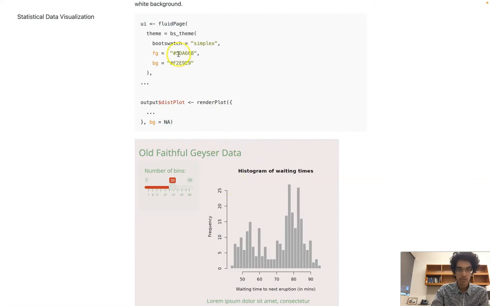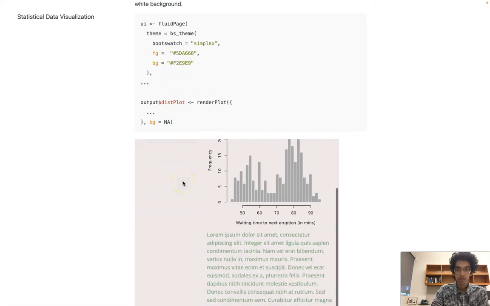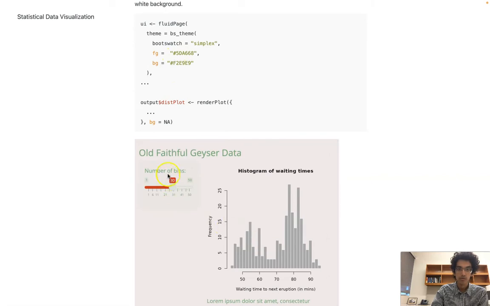Okay, but here, just changing fg and bg, we've changed all the text foreground colors and the background color. There are other options that are related to color. If you look up the bs_theme documentation, you can change things like the accent colors, colors on the navbar if you have a navbar.